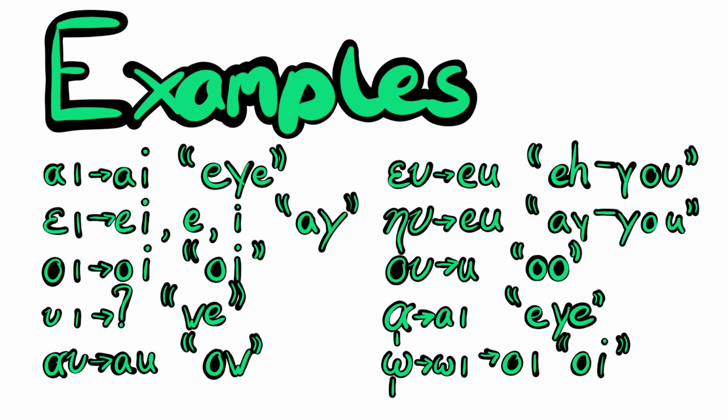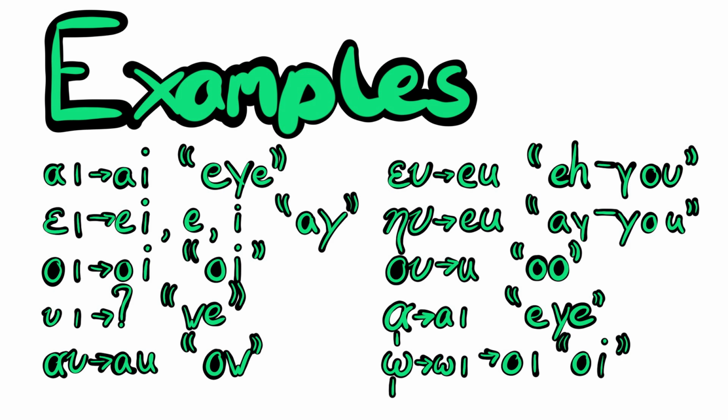Then we have omicron iota, which makes the oi sound like in toil. In Greek, when they shout and they're upset, they say oi moi, and it's kind of like in English when we say oh my. It transliterates to oi, oe, I, or just E. Next, we have upsilon iota, which makes the we sound, and it does not really appear transliterated into English very often. An example of this is huios, or son.